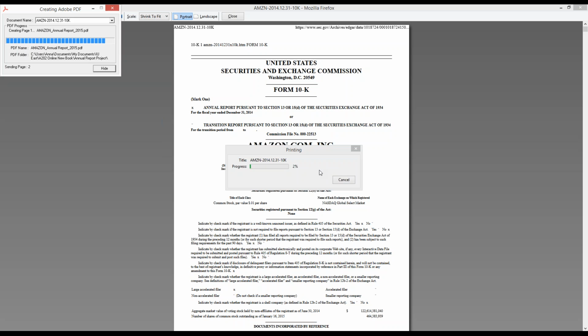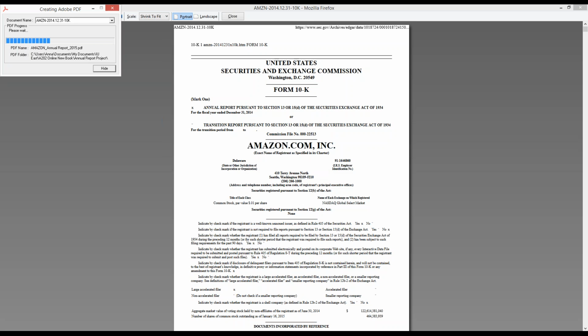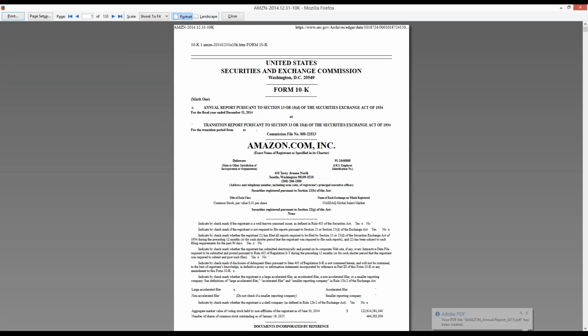So your 10K from 2014 will show 2014, 2013, 2012, and then your 10K from 2013 would show 13, 12, and 11. So you have to have all 3 years, not just the one just because it has it on there. So this is printing the whole thing into a PDF document at this point.